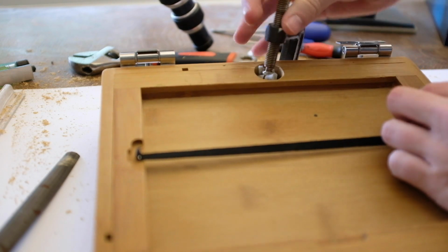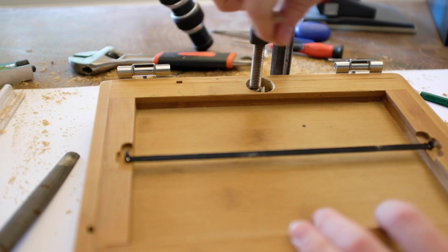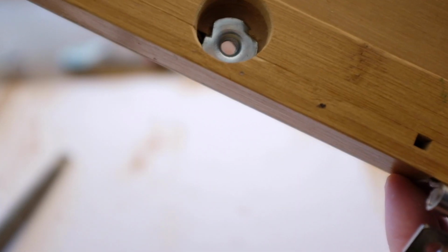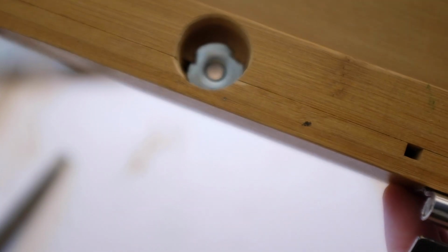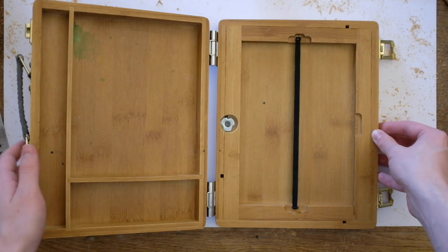I then just place the T-nut into the hole and use a clamp to press it into the wood. And you can see that I've just removed the bottom half of the box just so I can get the clamp into the right position. And you can see there what it looks like, so the prongs have been pressed into the wood. And with the box back together now, you can see where the hole is.